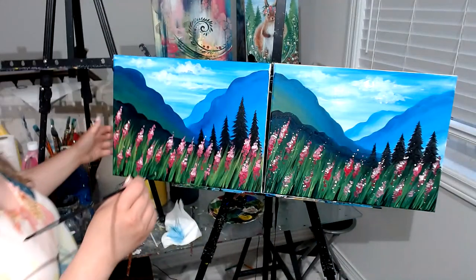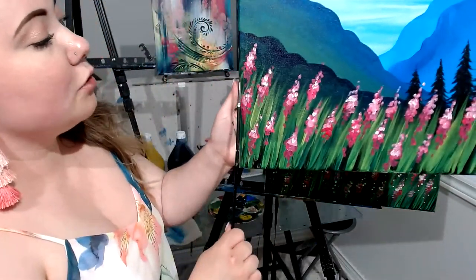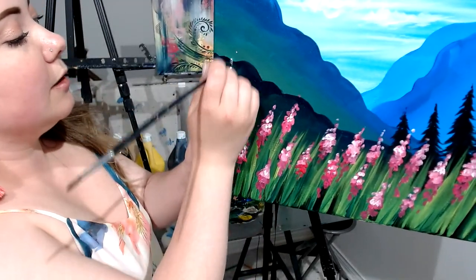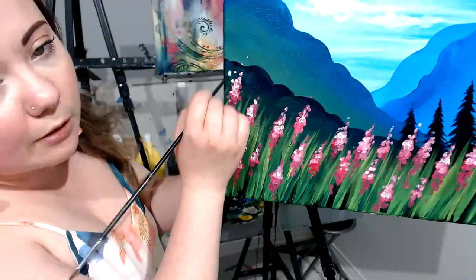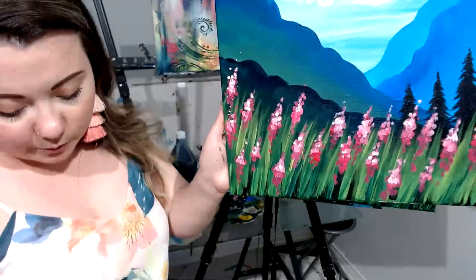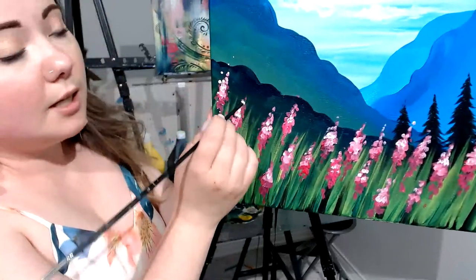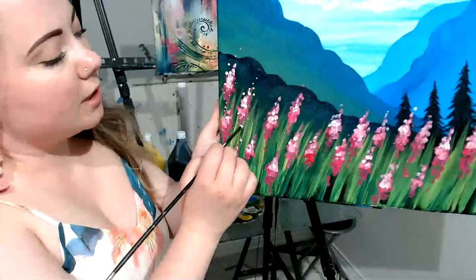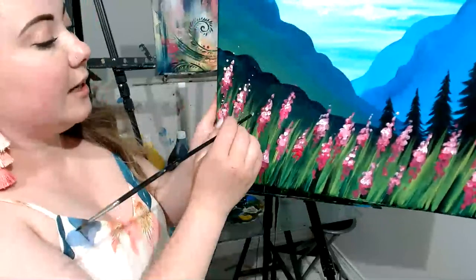So I'm gonna be using that, and we're gonna dab up dots around our flower. So do you see this flower, for example? I'm gonna dab some dots around it on top and the bottom. I'm not really adding them on the actual flower, it's more like a couple around it. I'm not going all the way around though with like a circle of dots. It's just a couple on the sides up and a couple on the sides down. See? To just visually extend it in a way.